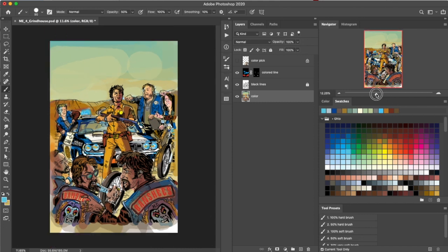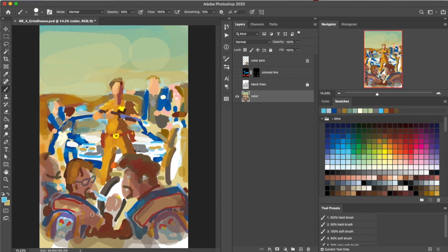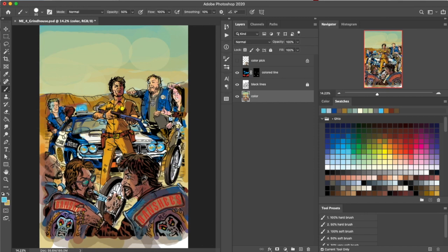So that's why I came up with this idea of using the rough color. Let me shut the other layers off here. Okay, this is really what I'm working on. I'm just getting the feel right. See the bikers? You can almost see them now. They're kind of dark in the foreground here. We have a midground, and then the background, and then that sky. I intentionally started with the blue, like you think as a child. Normally skies are blue, but I went ahead and knocked it down a little bit, made it more dusty, more yellowy, and that's a very fast way to lay the stuff in here.